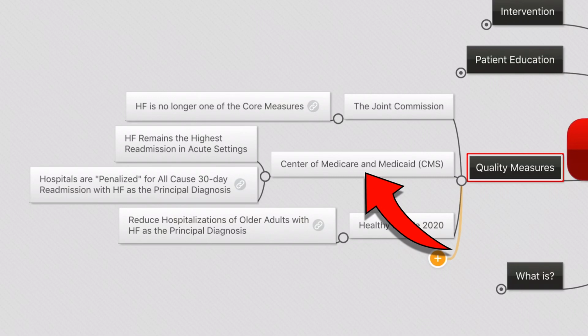So hospitals these days are very careful in terms of readmission because they are going to get penalized, which means they're not going to get paid by CMS if there is any readmission with heart failure as a principal diagnosis within 30 days after the patient has been discharged. So that is a good thing and a bad thing for the hospital, because the hospital might be losing money if the patient with heart failure keeps getting readmitted to the facility.